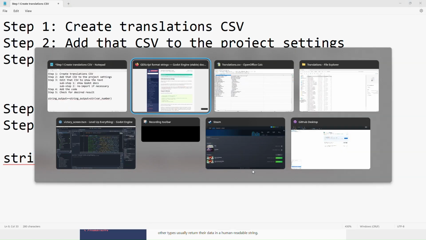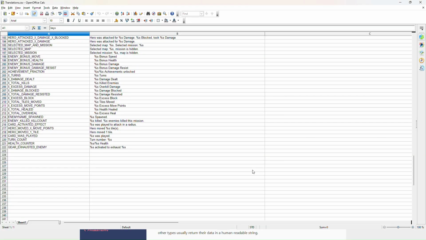All right. That's good. I think I've explained that well enough. If you have any questions, of course, you can ask me in the comments. But we're going to have this CSV file. And so I want to create the new text string that I want the player to see.